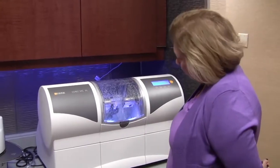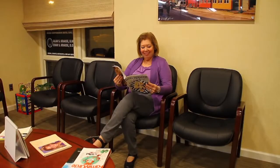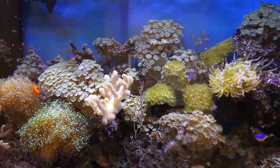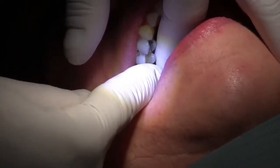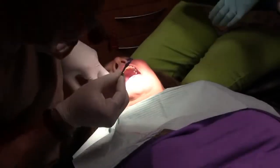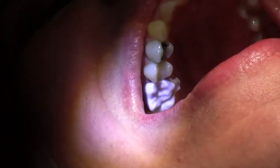While most patients enjoy watching their crown being milled, patients also have approximately 10 minutes to relax in the operatory or waiting room where they can watch TV, read a magazine, enjoy our saltwater fish tank, do work, or play games on our iPad. After the crown is milled, it is placed in the ultrasonic cleaner to remove the lubricant and is tried into the patient's mouth. At this point, the bite and the contacts in between the teeth are adjusted and the anatomy is further defined.